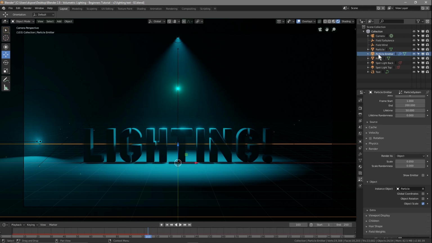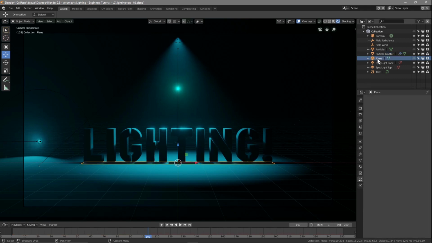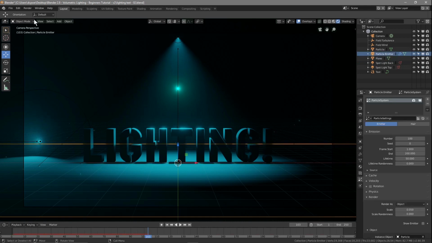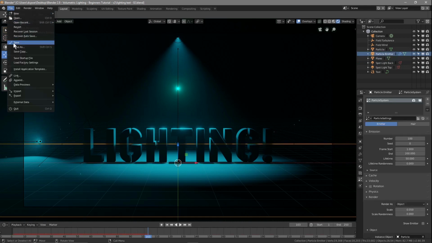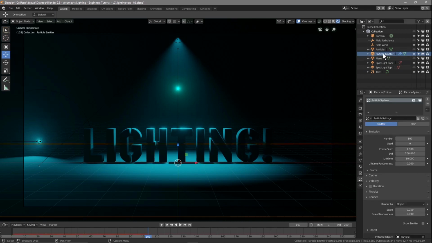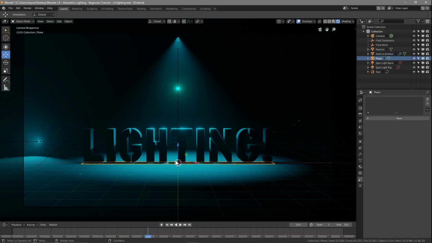So I made a little mistake here. I've made the floor the particle emitter, whereas I created this plane specifically to emit the particles. So we really have to fix this, right? So sometimes we make mistakes. Let's go to File, Save, and really I need to rename. You might not have made this mistake, so yours might be okay. You might have actually created the particle emitter just to emit particles from this plane object that we created here, right?